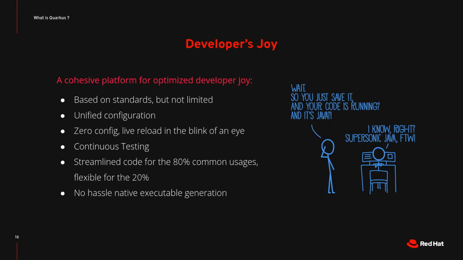A lot of the code has been streamlined, so I'll show some of that today. So you code really a little bit, but we fill in the blanks. And if you need to be special, then you can be special. I'll show some of that as well. And then if anybody has worked with Graal before, you will know that it's not easy to just take an app, take Graal and compile it to native. We're trying to make it as easy as possible for you. And I'll show that as well.